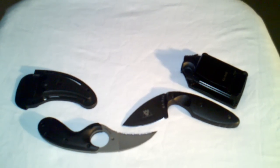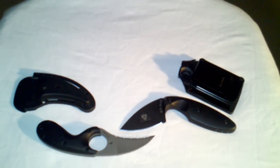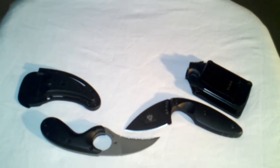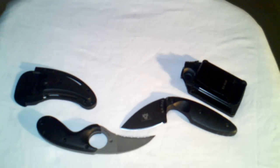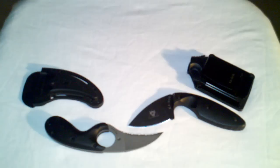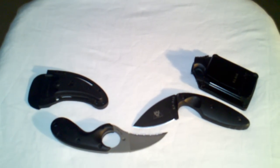You wear it on your weak side. If somebody's trying to grab your gun, if you're a cop, you could lean into the gun side, and with your other hand you could deploy the TDI from the weak side and come across the backside of where the attacker is, all right, and slash away and hopefully stop the threat.